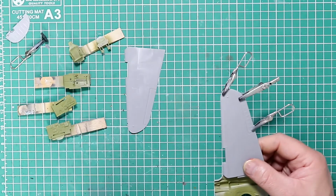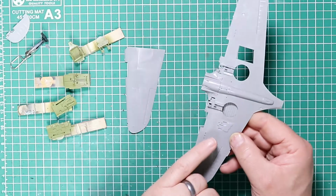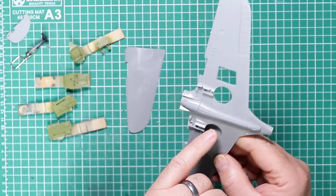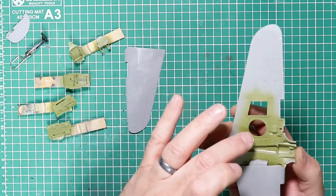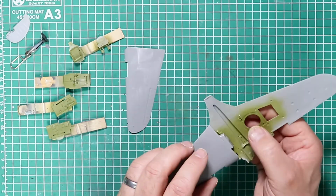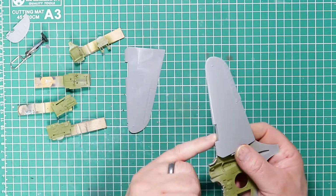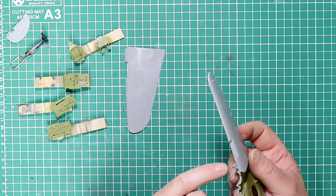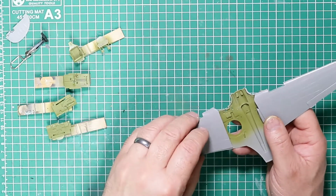So the wings are very modular again, with lots of drop-in panels. Fortunately, this panel is a very good fit and just pushes in from the outside. The wheel well, the instruction book says to secure it to this part, or the top wing section, where it's actually better to do it to this bit. And then we've got a drop-in panel for the cannon arrangement, and we've got an end cap there as well for the undercarriage. So a lot going on with the wings. So that's where we're up to at the moment.